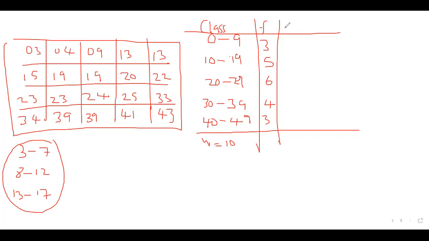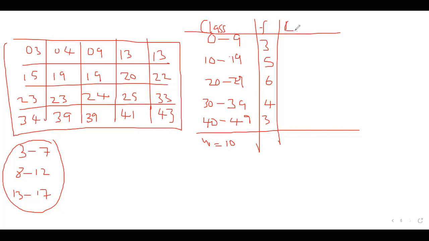Did you get me right there? Yes. So from 0 to 9, the class width is 10. You can just add a plus 1 if you want in your mind. From 10, it's 10, 11, 12, 13, 14, 15, 16, 17, 18, 19. There are actually 10 numbers in there, inclusive of the 10. All right.